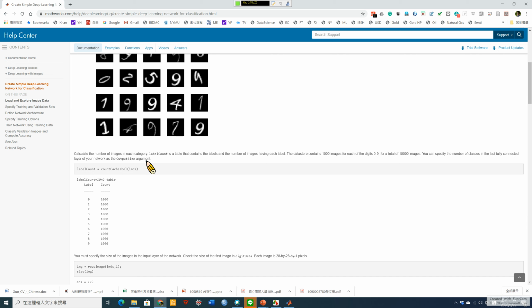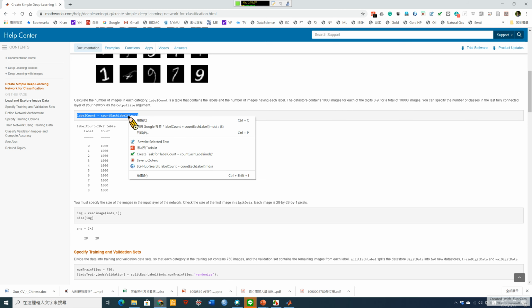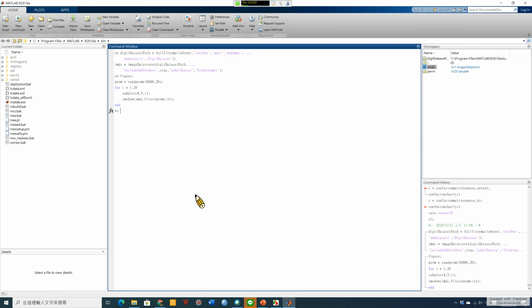The next thing is that we need to know how many labels are in this data. This is very important because we need to determine how many classes we want to train in our models. This line tells us how many labels are in our data.